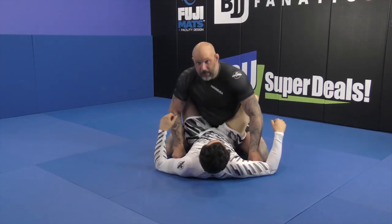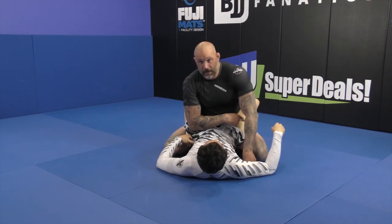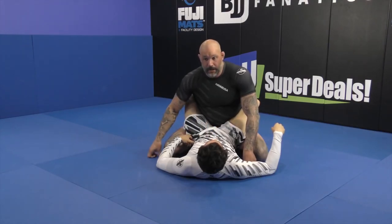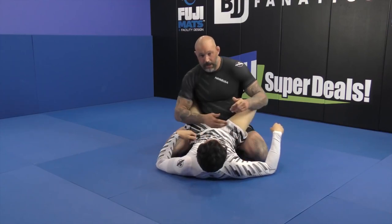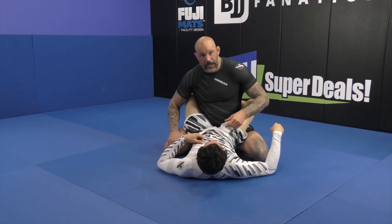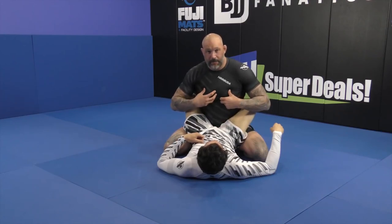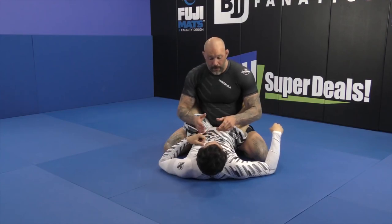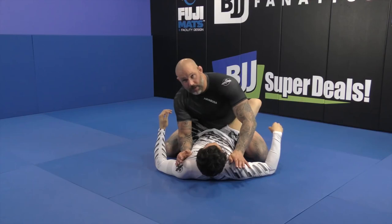As a top-game guy in someone's guard, I never let him put a foot on my hip, and I never let them make an angle. If he makes an angle, I take it away — immediately, every time. Because there's no point in letting him get to that position. One good angle with leg and foot control, he could be behind me, he could be on me. He's going to off-balance me and I'm going to have to compensate. So vice versa, I don't ever want to be square — I want to be offline. I want to use leg and foot control.